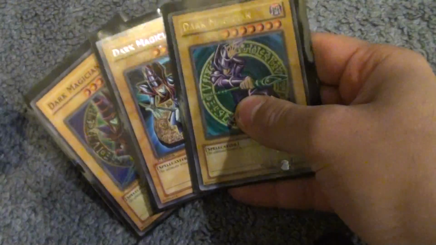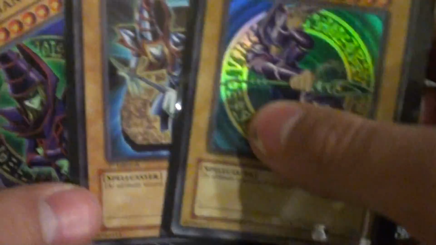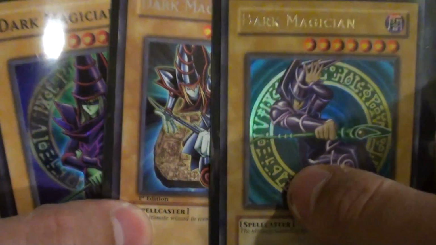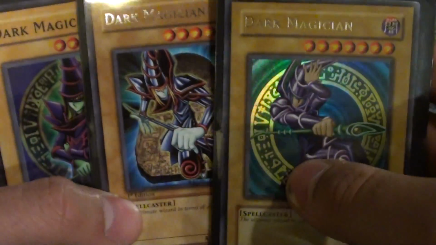So the main thing, Dark Magicians, they come out real easy. I'll explain about that. 25 attack, 2 tribute, but he comes out real quick in this. Got 3 different arts on it. Runs really well. The person I made this for is a Dark Magician fan. Let me know if you guys need deck advice or whatever.